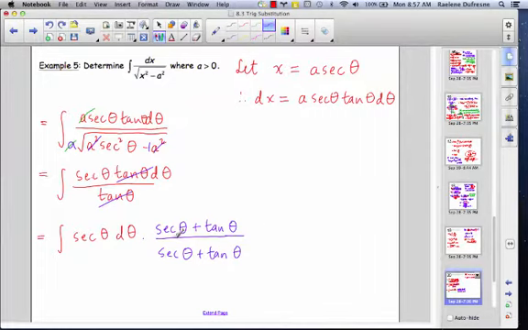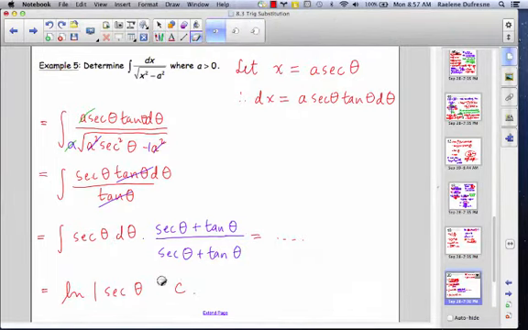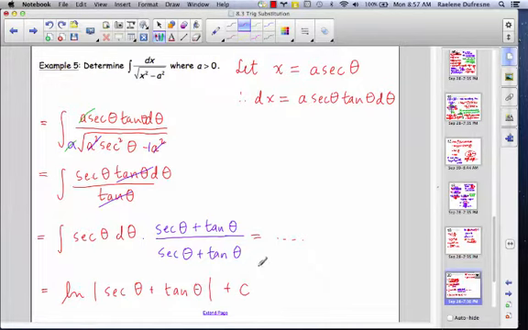And we ended up converting this to an integral that we could use substitution on, and we found that the answer is going to be the ln of the absolute value of secant theta plus a constant. So you should recall this process when we multiply this through, and we could do a substitution for the denominator. Rather, it's ln of secant theta plus tangent theta, and then plus a constant.